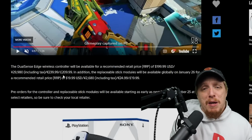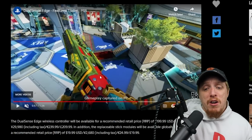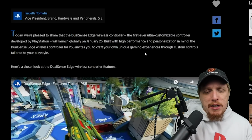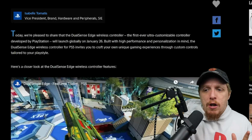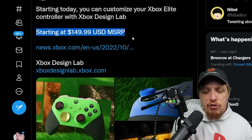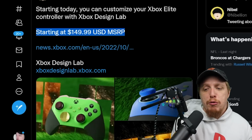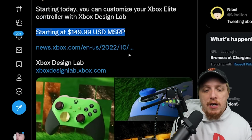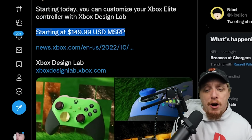A little bit of a big old leap. I guess my thought is that as cool as this is, it's certainly not for everybody. I do want to just be clear here. All console controllers seem to have these upper end expensive versions. Like right here, this is a new customizable Xbox Elite controller for the Xbox Series X, the Series S, and PC. That thing is $150.